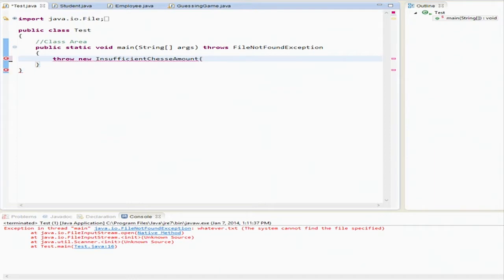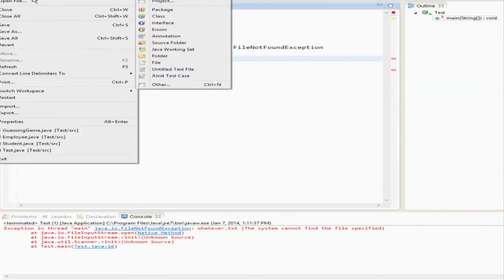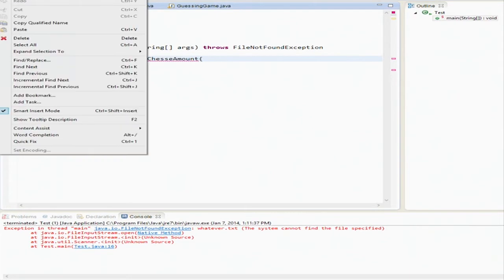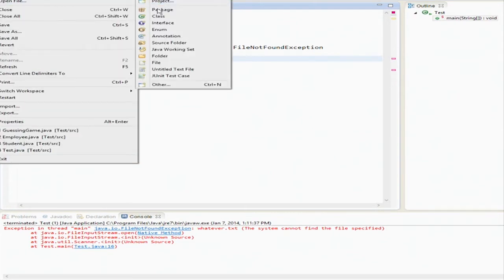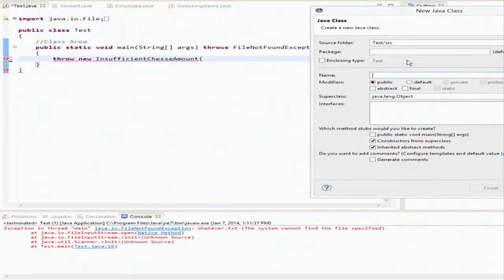Then we could go and create that exception by going File, New, Class, and we're going to call it InsufficientCheeseAmount.